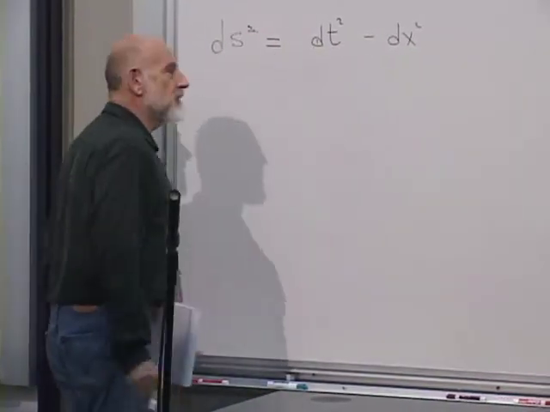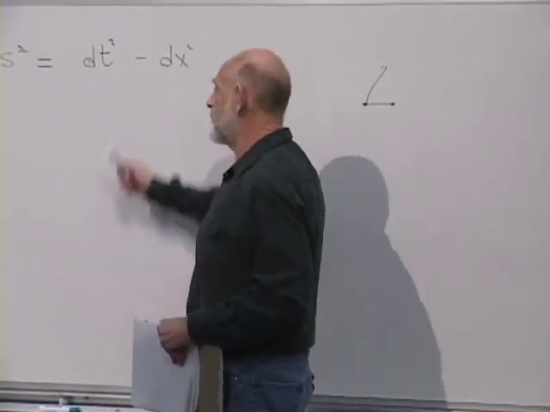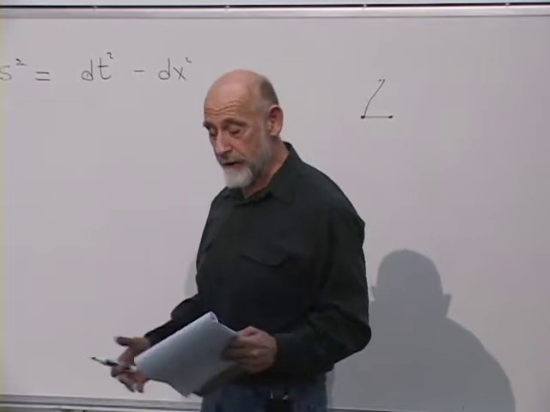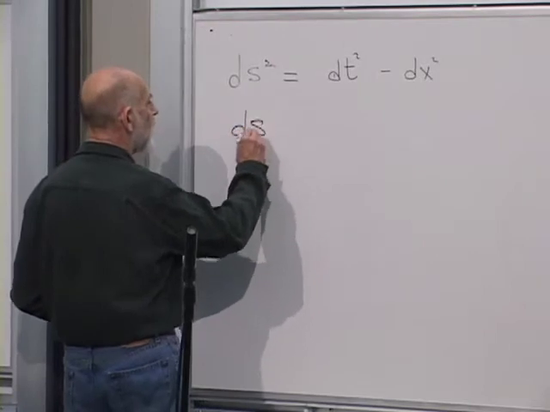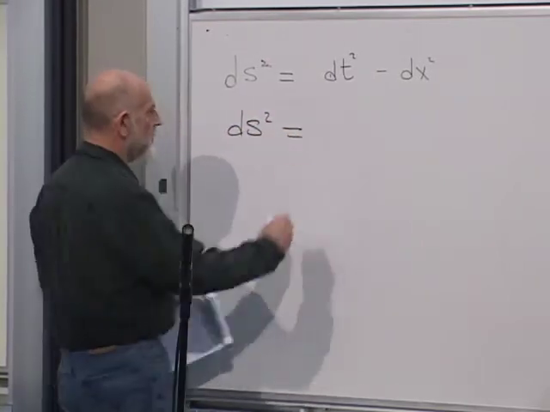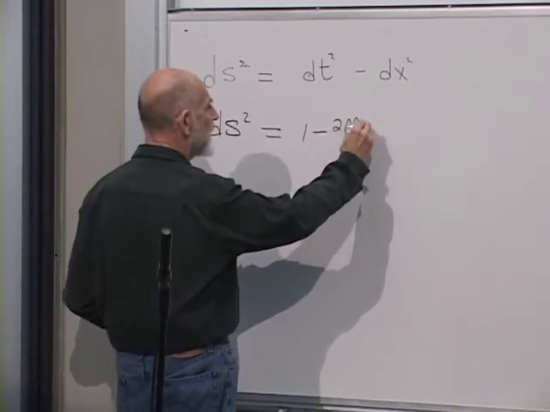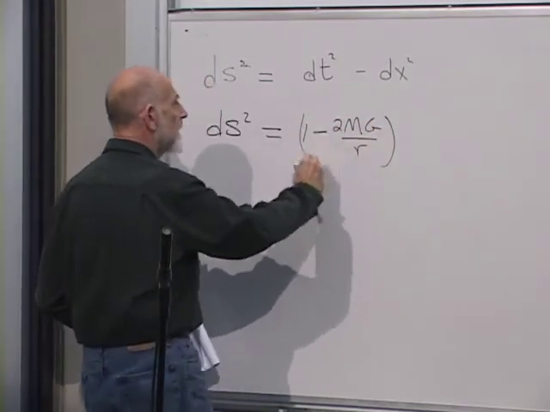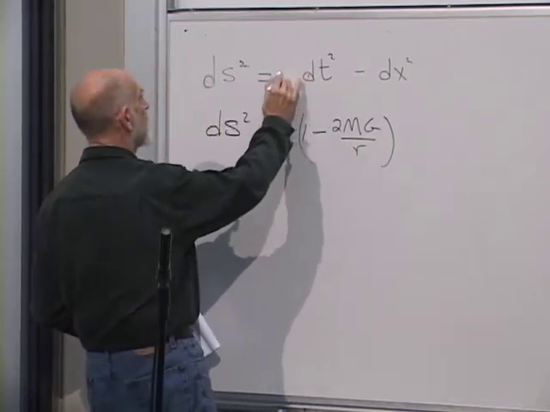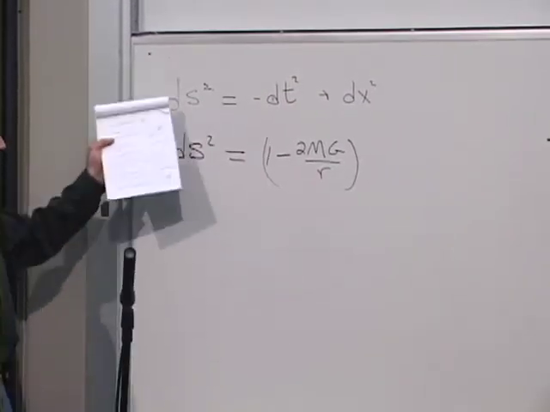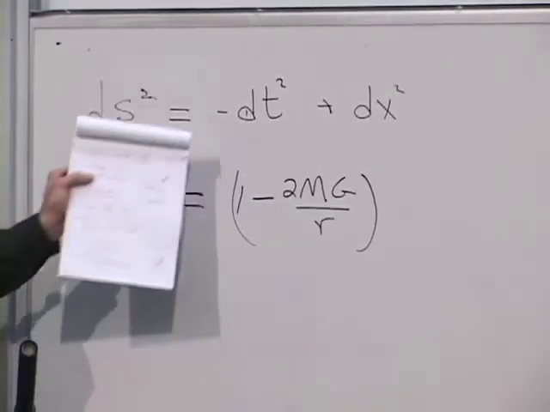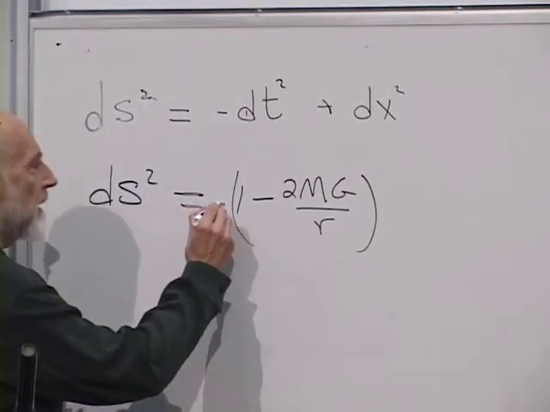What does s stand for? Spatial distance rather than time distance. But it's just the negative of the proper time, or the square of the proper time. All right, it's not a big deal. But let's write down the metric of a Schwarzschild black hole in this notation. It's 1 minus 2mg over r. Sorry, what am I doing here? The ds squared has a minus and then a plus. We change the sign from the proper time. That's the spatial interval, okay? The opposite. All right. A minus here, dt squared.